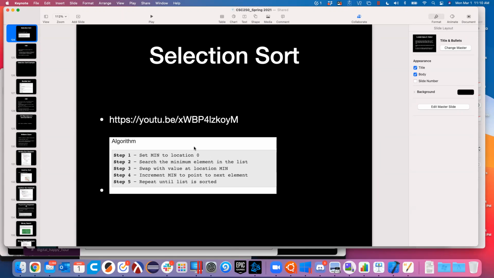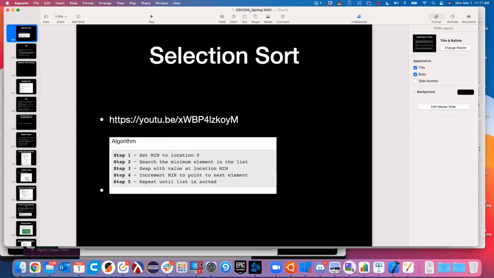Now we're joining those together, getting the find-the-minimum-value-over-and-over approach, but doing it all in place within your original list. And then repeat until the list is sorted. The list would be sorted once we get to the end of the list, right?